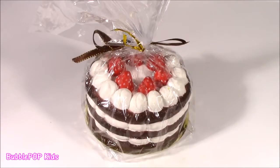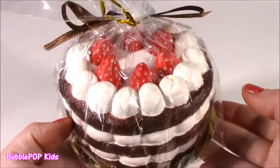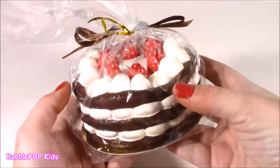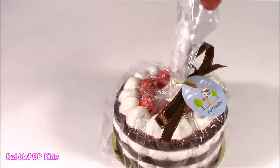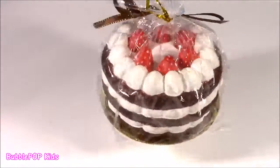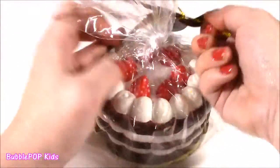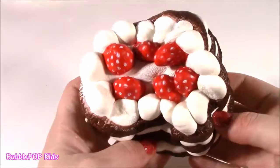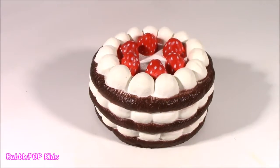Thank you. Happy cake. Up on the chopping block, we get a strawberry. It looks like a strawberry chocolate shortcake. Unbelievable. This thing is really big. Super squish, and I love how it's wrapped up like a real little pastry. Cutest thing ever. Come on, Bubble, unwrap it so you can try chopping it up. See what is in there. It's like a show on the road. Check it out. Cake! Ooh, black and white marshmallow cake. Cool. Wow, here it is.